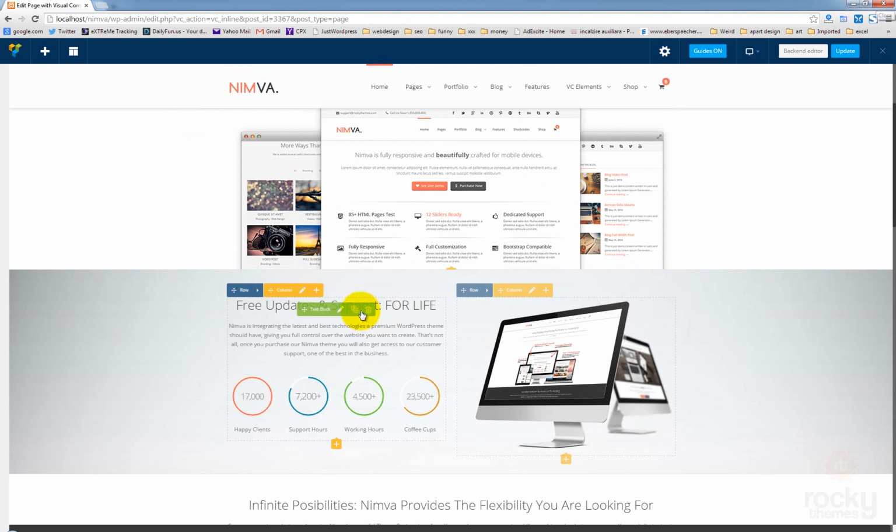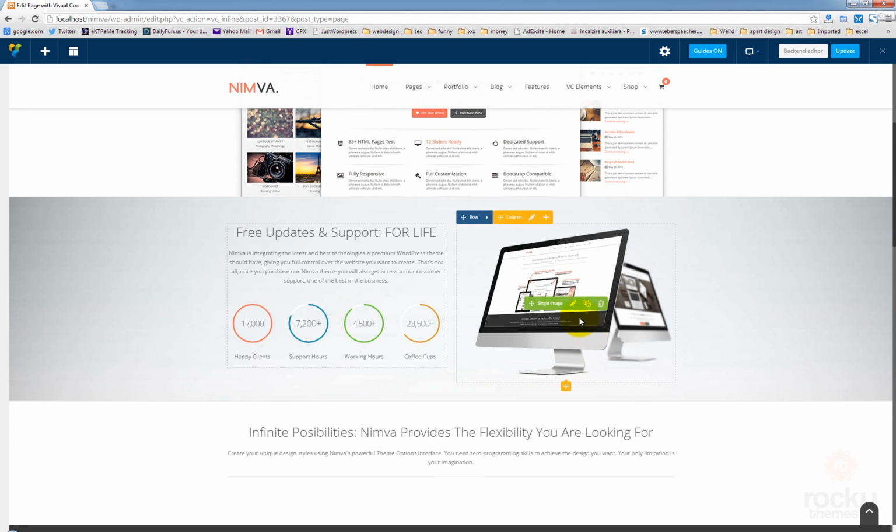Okay, another row element here which is using a custom background image and a two-column layout. We have one column here which has a text block, another text block, some pie charts elements which are actually placed inside another row element, but this time this row element is having a four-column layout that's possible to achieve. To the right we only have an image element. It's called the single image element.